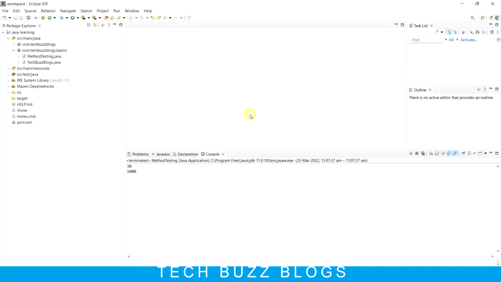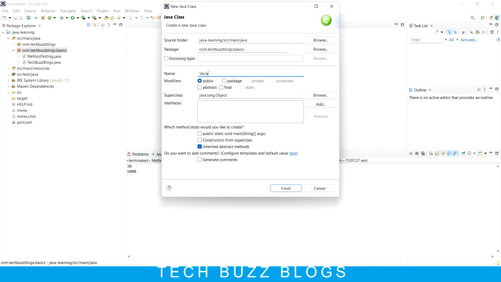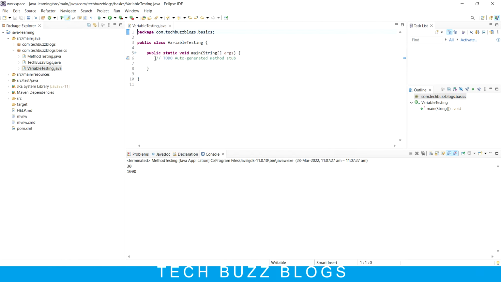I just opened Eclipse. Let me create a class called VariableTesting, with a public static void main method. Let me create one more method. Otherwise, no need for one more method, let's keep it here. So int i = 10.